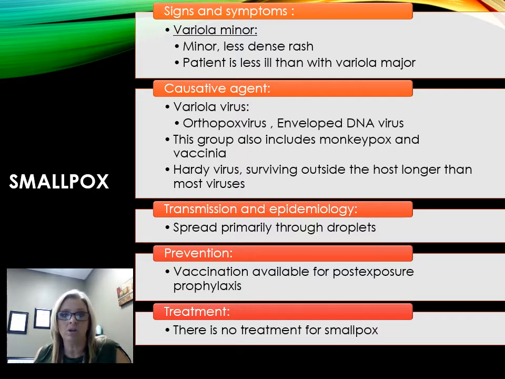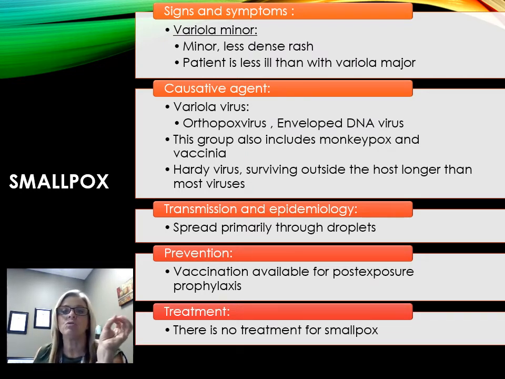These are both caused by orthopox virus, which is an enveloped DNA virus. This family includes monkeypox and vaccinia. This is a very hardy virus. It can survive outside the host a lot longer than many viruses can. This is spread through droplets. You can also spread it through fomites like contaminated bedding, contaminated clothing.